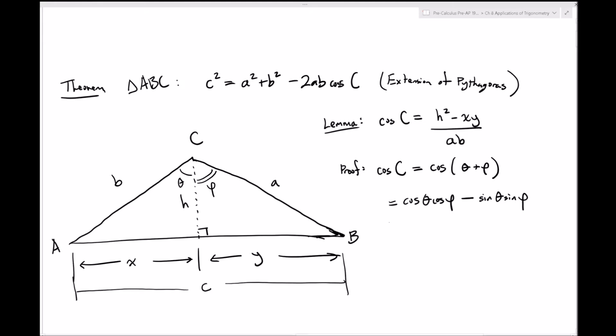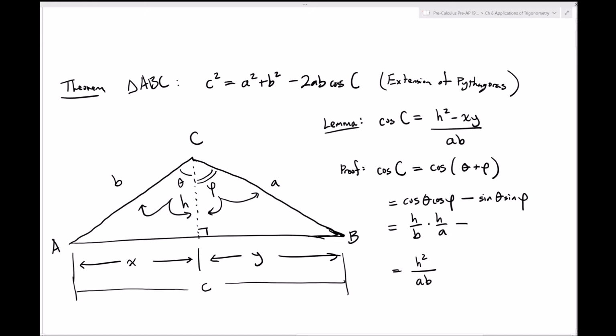So then we go piece by piece. Cosine theta. What's cosine of theta? Cosine of theta is a trig ratio based off of this angle theta. Cosine is adjacent over hypotenuse. In this case it's h over b, and hopefully that's obvious. Cosine of phi is the adjacent over the hypotenuse for this right triangle, so in this case h over a, and we're multiplying both of those expressions. Eventually it's going to end up being h squared over b times a. I could just call that ab if I wanted to be careful with the alphabetical order of those things.